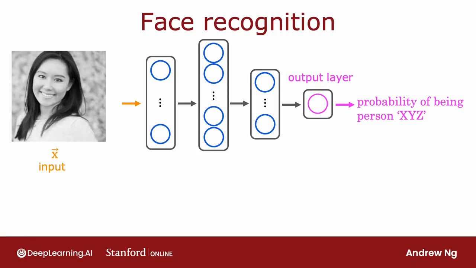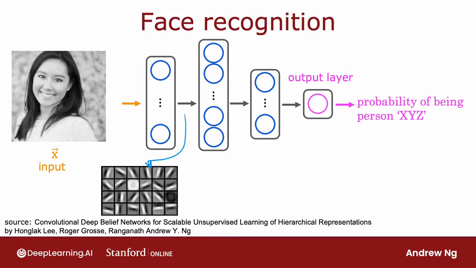One interesting thing is to look at a neural network that's been trained on a lot of images of faces and try to visualize what these hidden layers are computing. It turns out that when you train a system like this on a lot of pictures of faces and peer at the different neurons in the hidden layers, in the first hidden layer you might find one neuron that is looking for a little vertical line or a vertical edge. A second neuron looking for an oriented line or oriented edge, and a third neuron looking for a line at another orientation, and so on. So in the earliest layers, you might find that the neurons are looking for very short lines or very short edges in the image.